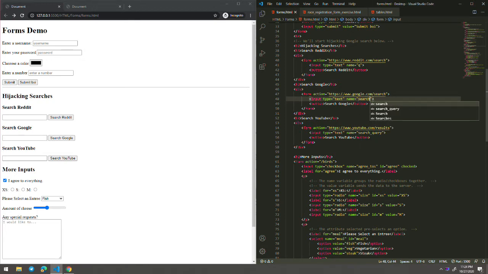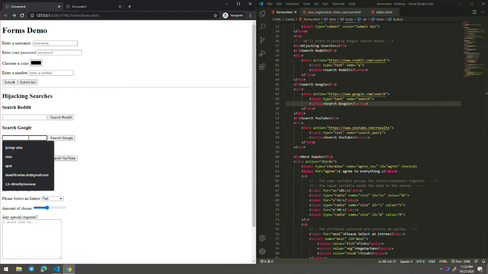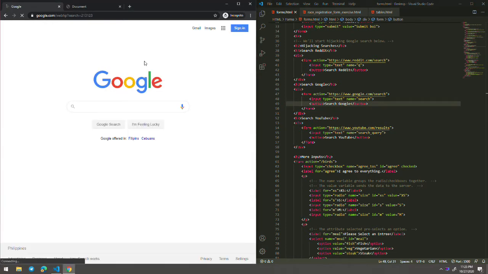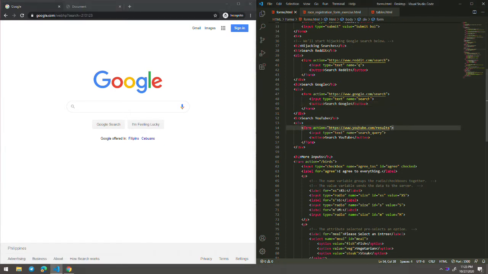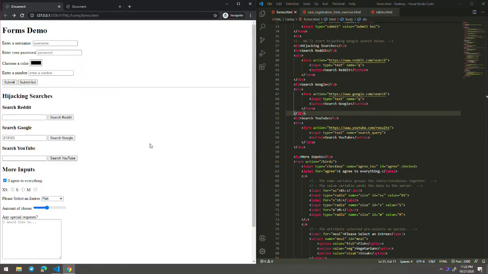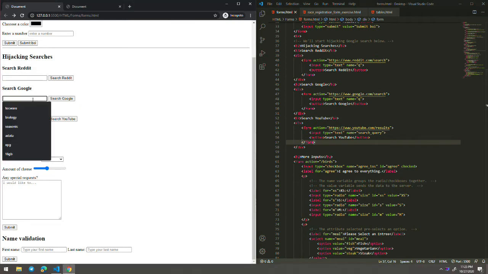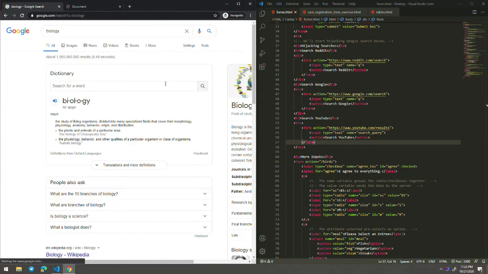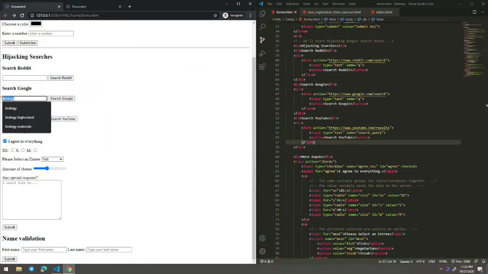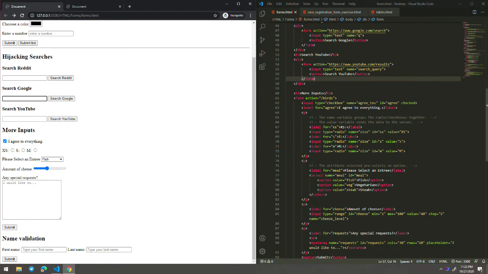So for example, let's just put here search. So we add here Google 123 and it does not take us anywhere. As opposed to when I put here Q and we refresh that. Okay, so let's type biology. Okay, so it gives us the search result, which is biology in Google. Okay, so I think I've recalled everything from yesterday.